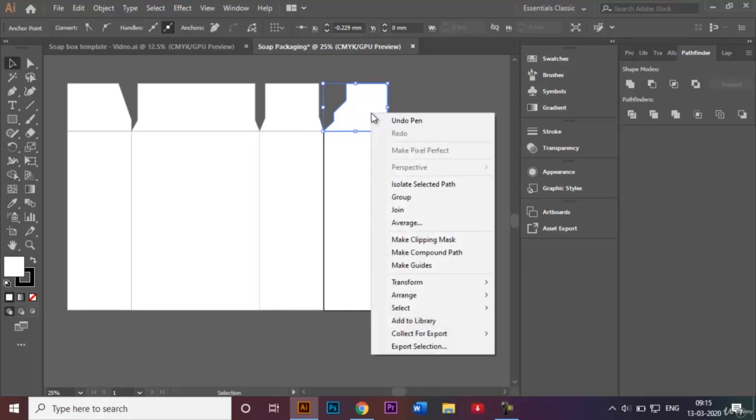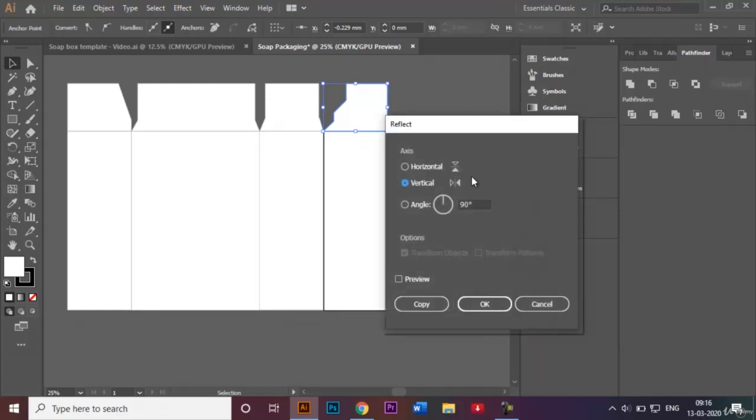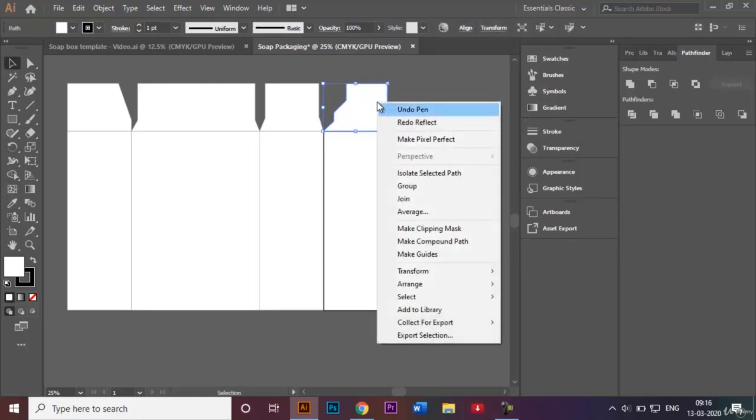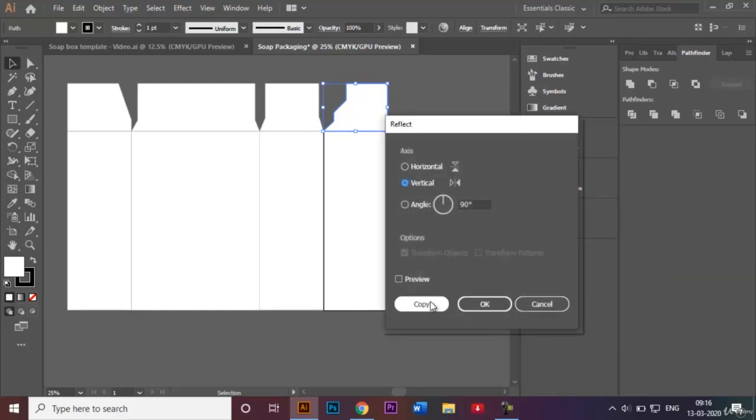So I'll right click on this, go to transform and click on reflect. I'll make sure that in the axis portion, this vertical option has been activated, and click on copy. Okay, wait. So I'll select this again, right click, transform, reflect and copy.